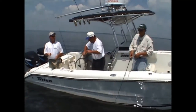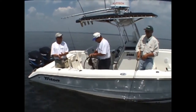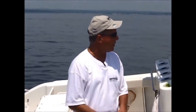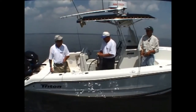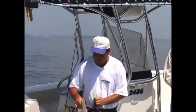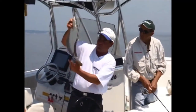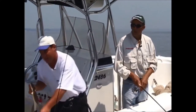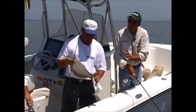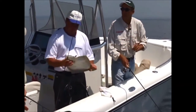Some people may think it's as simple as dropping these bucktails down and catching these nice fish, but I watch you guys with your electronics and your boat maneuvering. It's very complicated to be on these fish when the water turns. For this type of fishing, you're right, it can get a little complicated. But in general, right now, beyond a shadow of a doubt, this is the most sought after recreational fish on Long Island. There's a lot of them around. You get in the right spots, a lot of fun. Anybody can catch these fish. But in some spots like this, we're going for a little bigger fish, and that takes a little bit more work.